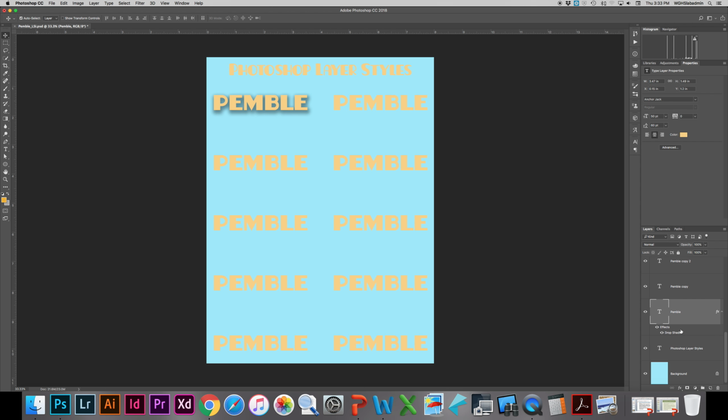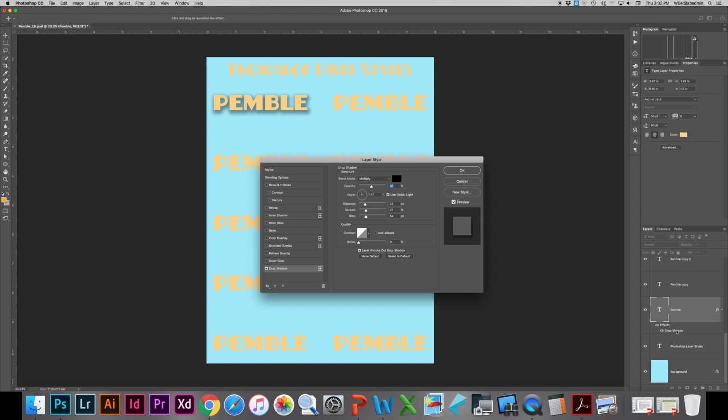We're going to see that now in our Layers panel, we've added an effect, we've added a drop shadow. And if I ever want to change it, if I decided that it was too intense, I can double click on the words drop shadow. It's going to pop up with our Layer Styles panel again, and I'm able to drop the opacity, or change the spread, or change the size. We're able to modify and tweak this forever. It's a completely non-destructive edit. So I'm going to click OK.